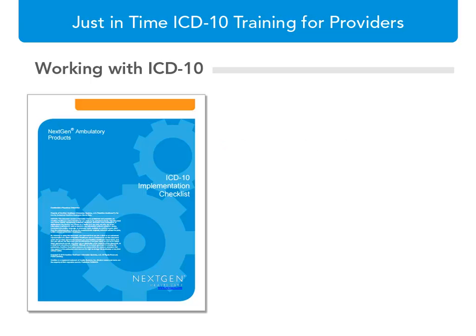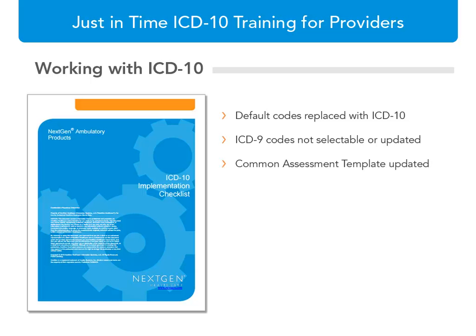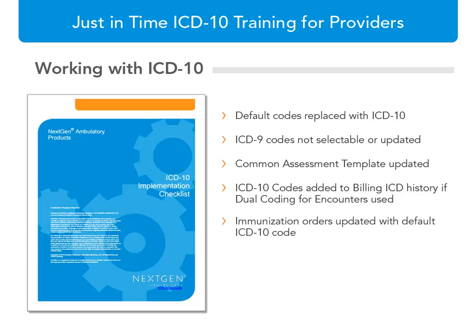Some of the changes that you will encounter include the update of default codes from ICD-9 to ICD-10, the inability to select ICD-9 codes or workflows that require you to select an ICD-10 equivalent, the updated Common Assessment template, the inclusion of dual-coded ICD-10 codes in the billing ICD history, updated immunization orders and inventory, and the ICD Intercept tool. I'll log into the EHR and take you through an encounter after ICD-10 is effective.